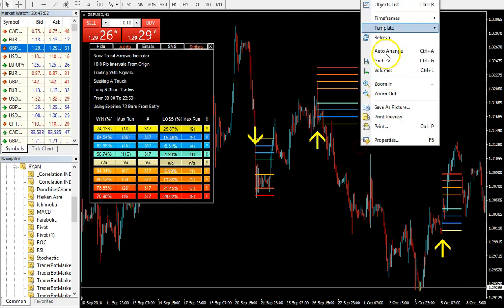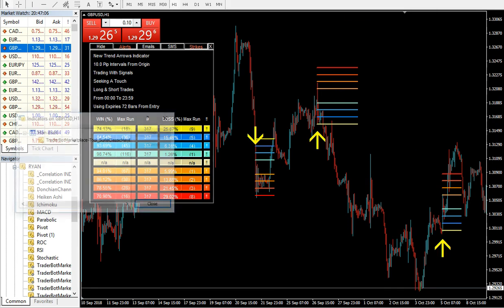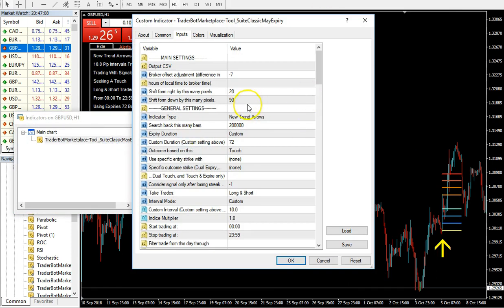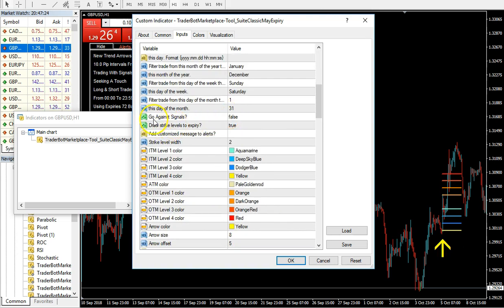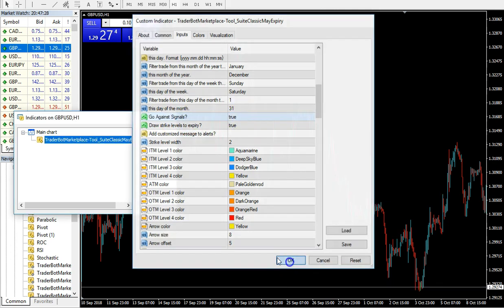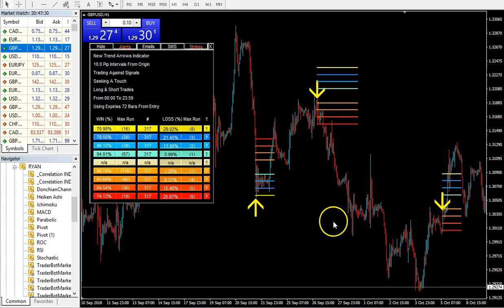So is it a working strategy? Well, it just depends. Maybe we can reverse it. Let's look at reversing it. And I have lost my reverse button. If you don't like looking at it like that, you can look at it like this. Go against signals. We'll just reverse it. There, now you're going against the Donchian channels, and there are your probabilities.